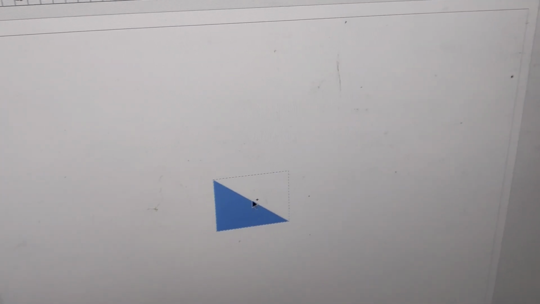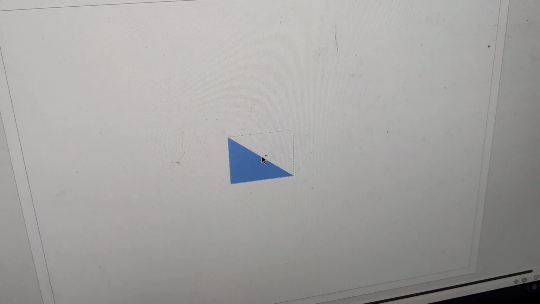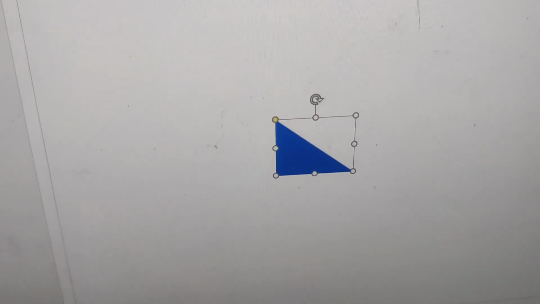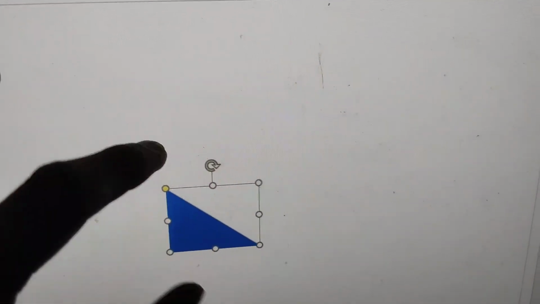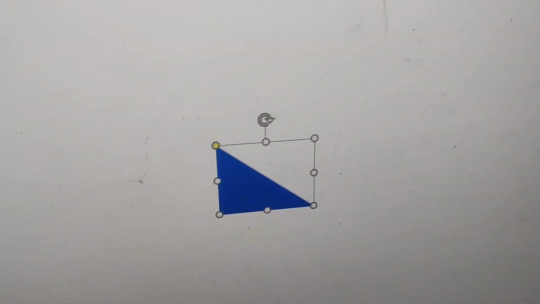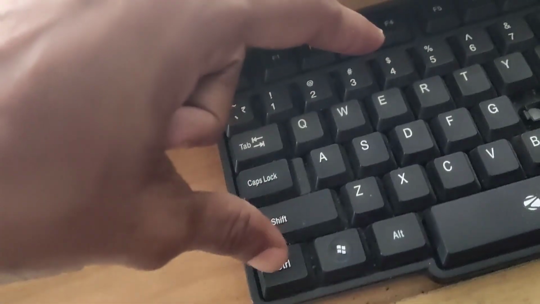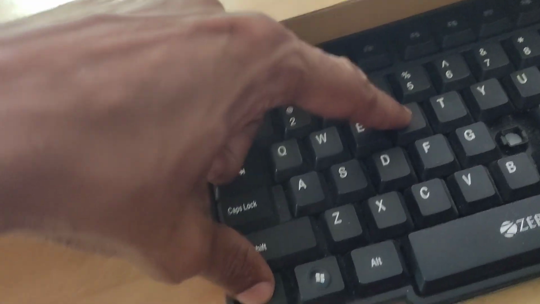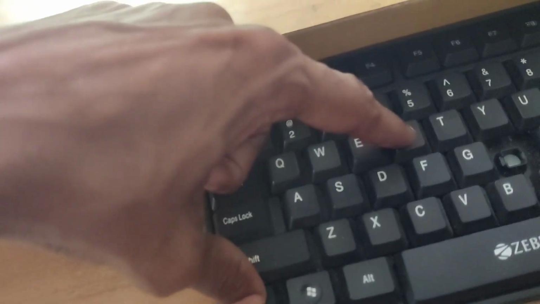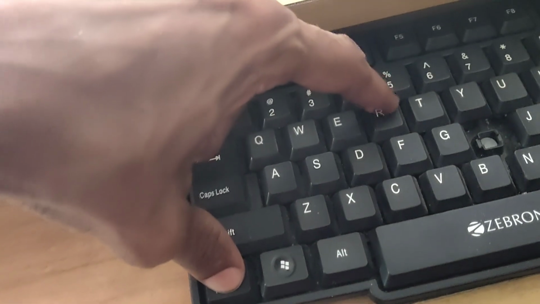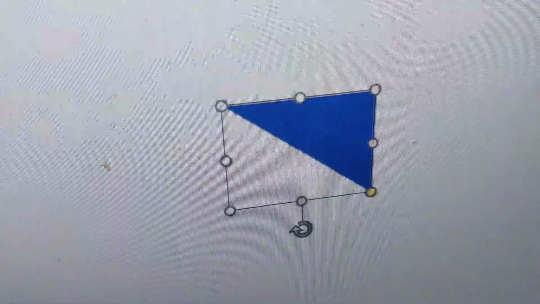And if I want to rotate towards the right, then go to your computer keyboard, and there you can see the Control key and R key. If you press the Control key and R key, these two keys at the same time, then you can see that this will be rotated towards the right. So you can see that if I press Control and R, it will rotate like this. So you can try this Control key and R key, pressing these two keys at the same time for rotation.